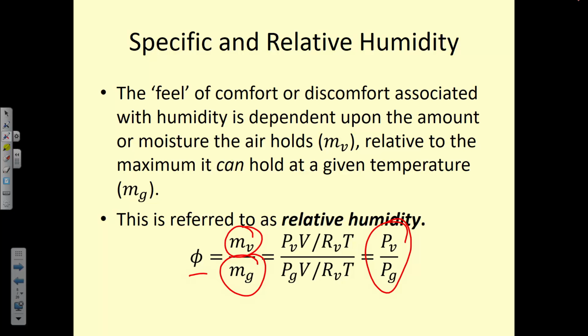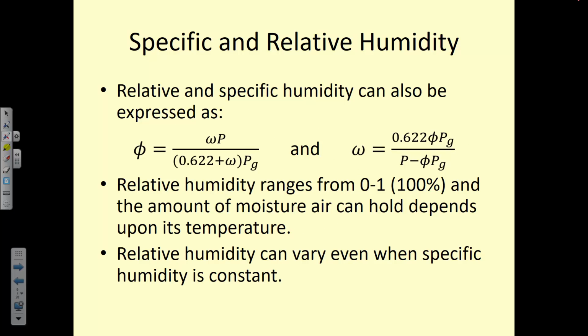Okay, so when you have 100% relative humidity, it means that your air is holding the maximum amount of water that it can hold at that temperature. And if you have 50% relative humidity, it means you're halfway there. Okay, so with relative humidity, it changes with temperature, but specific humidity does not change with temperature. Okay, so some alternate expressions that they can be related one to another, the specific and the relative humidity. So again, these all go back to that ratio of R values, and we're looking at the pressures.